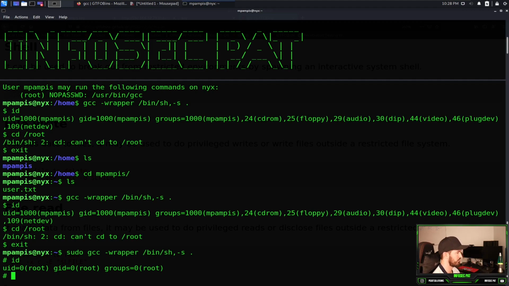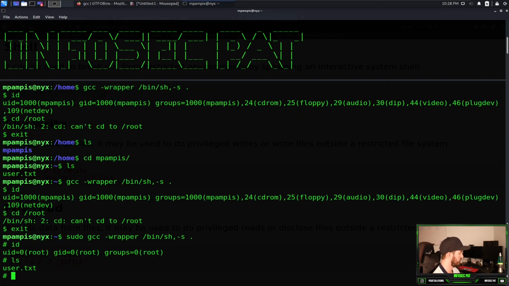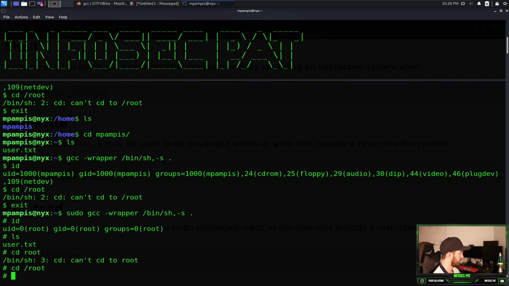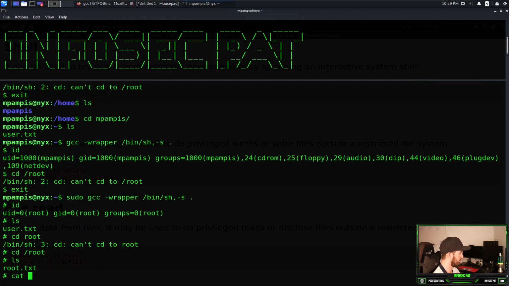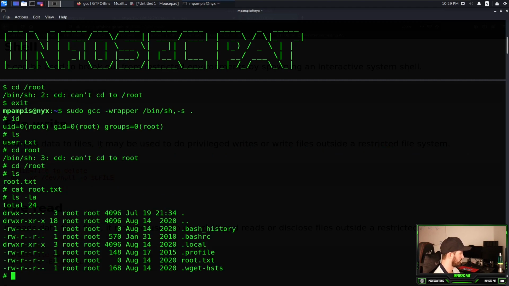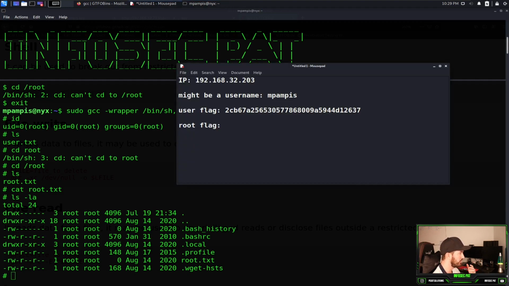Sometimes I just get ahead of myself. So now if we do an ls, let's cd /root. ls root, cat root.txt. Okay, that's weird. So it doesn't look like there's anything in that file. I don't know if that's a trick, but it looks like we accomplished getting the flag, right? Because we got the flag in here, and I guess this is a trick. Nothing inside. Okay, so it looks like we accomplished this box.